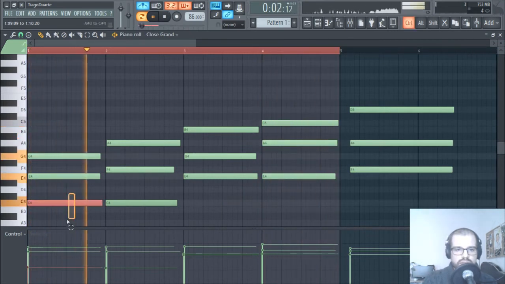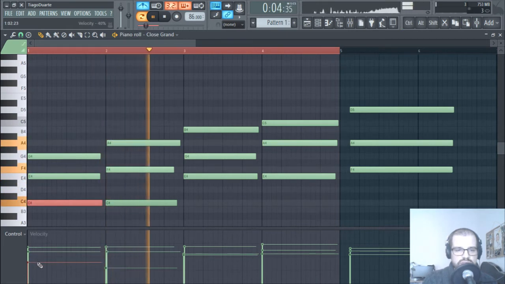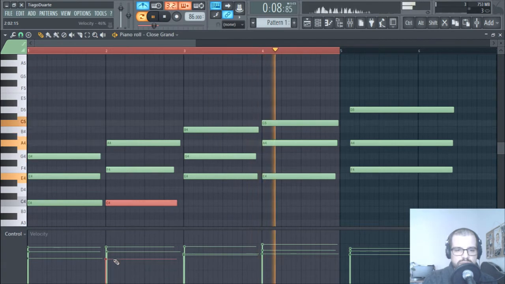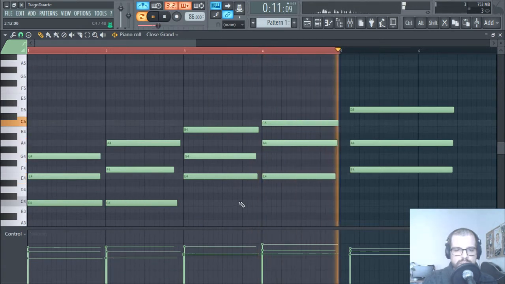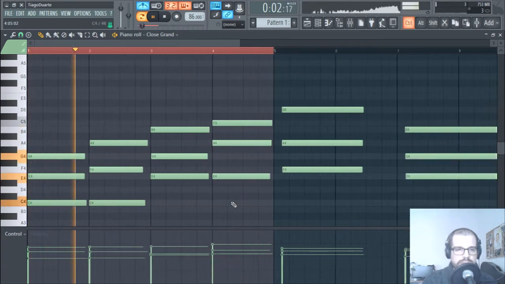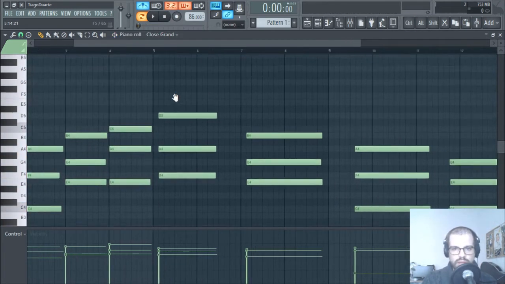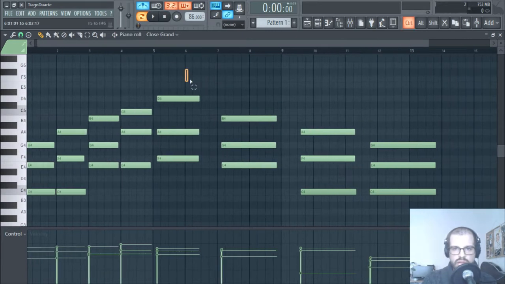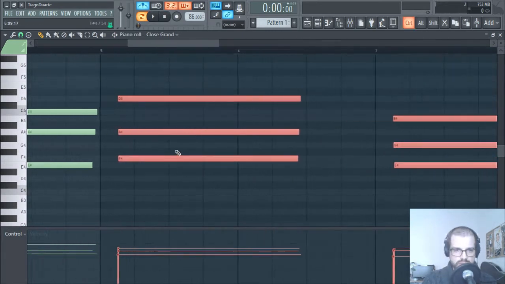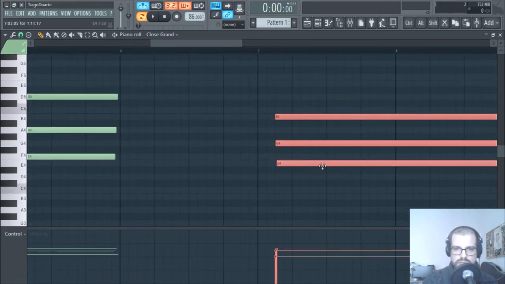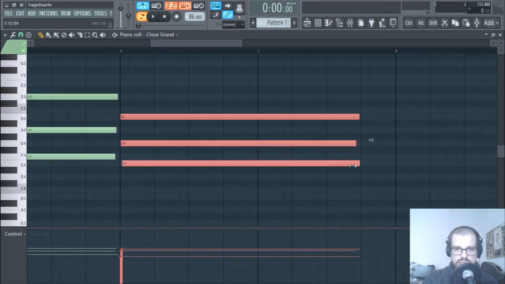Now we have here a chord progression, and we can even change a little bit of the velocity, so bring it together for these lower notes. Okay, so now let's continue the notes, and let's see, we have four more notes, so maybe we can make a second part or four more bars of the melody. So let's go ahead and see if this sounds nice.